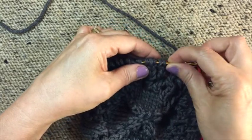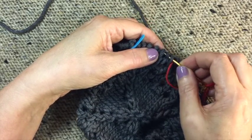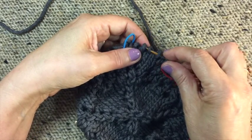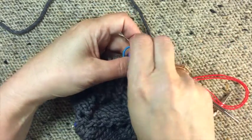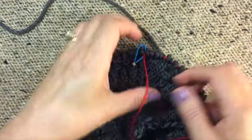I just want to get up to my next marker so I can show you what to do there, because that's very important. I like to do this on a plain round, so you'll notice here I've already worked around after my yarn over, so I'm just catching plain stitches here. I think it's easier, but if you're doing something that has lace or fancy work on every round, it's okay to do it on one of those rounds as well.